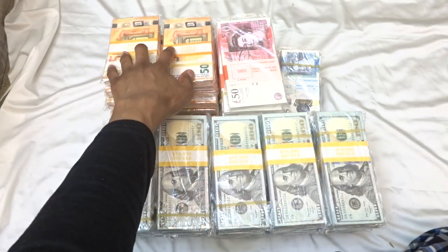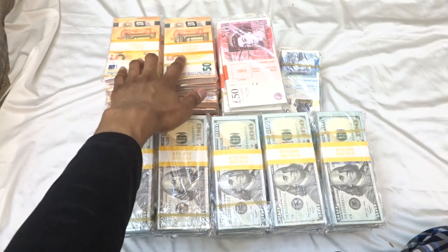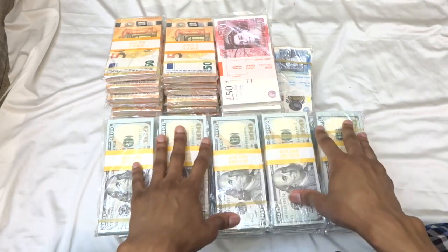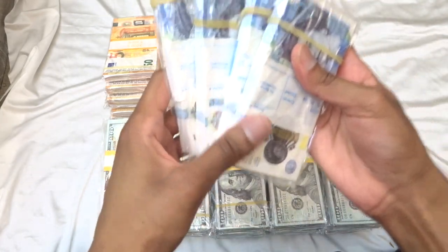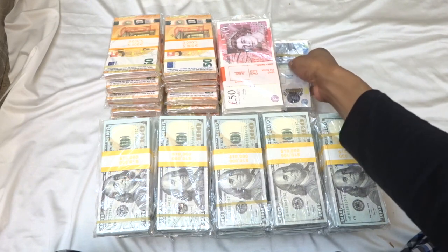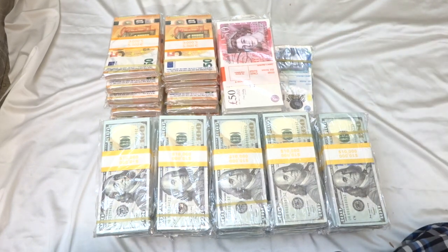So we have 20 packs of 50 euro notes, 10 stacks of the 50 pound banknotes, 50 packs of hundreds, and then we have a 4-pack of the 5-pound notes. So 84 stacks in all. So we did not get 100 packs like PlayMovieMoney claimed, but whatever.